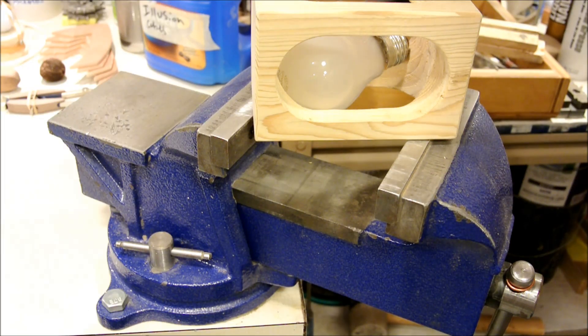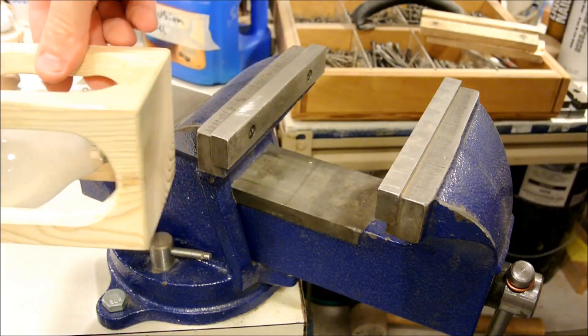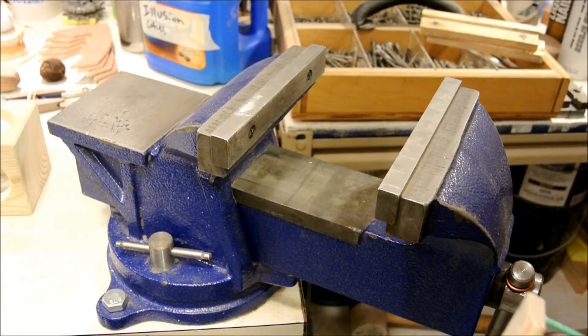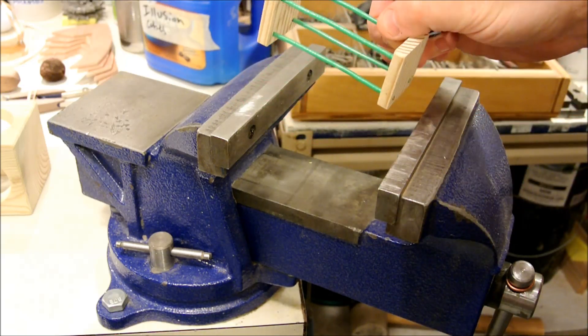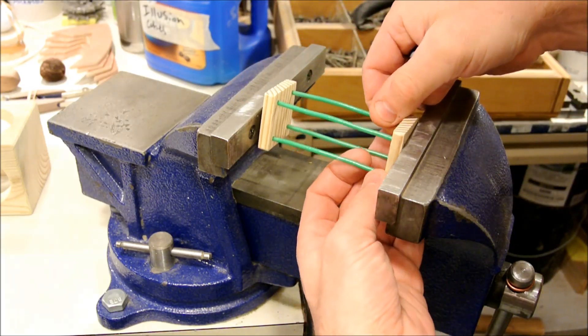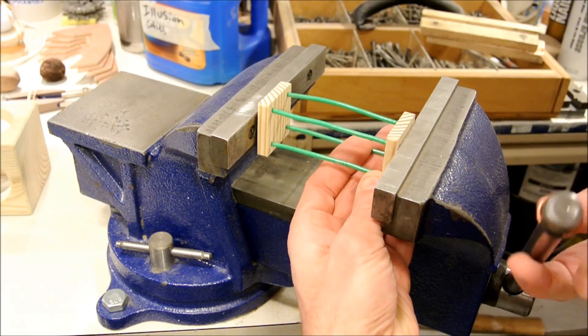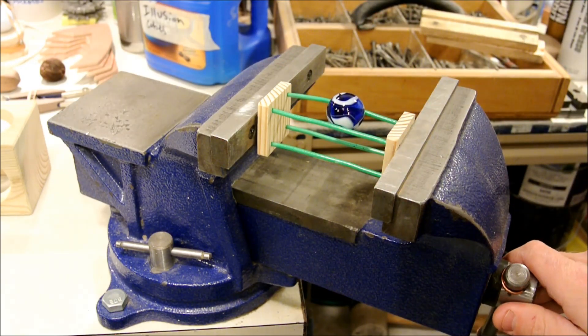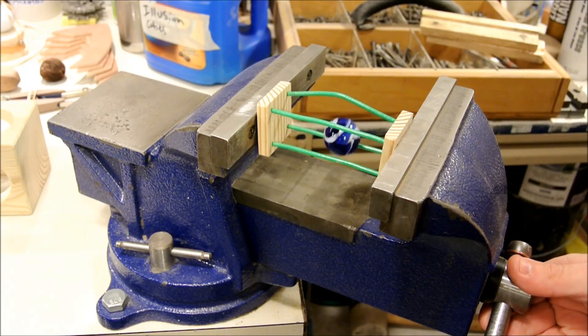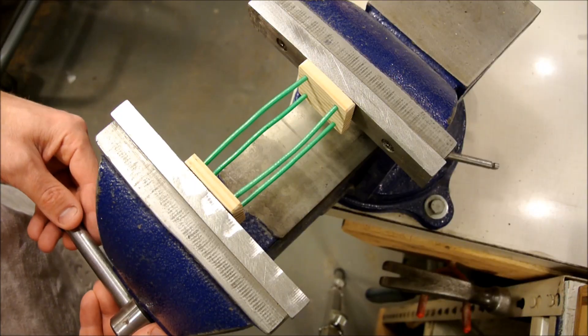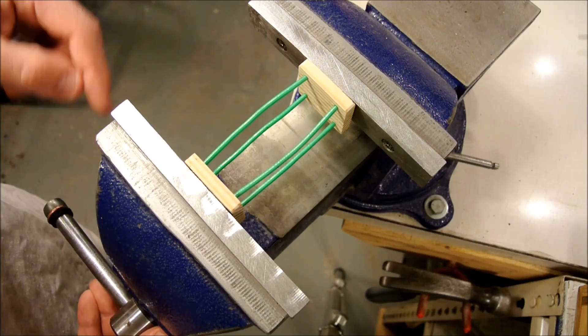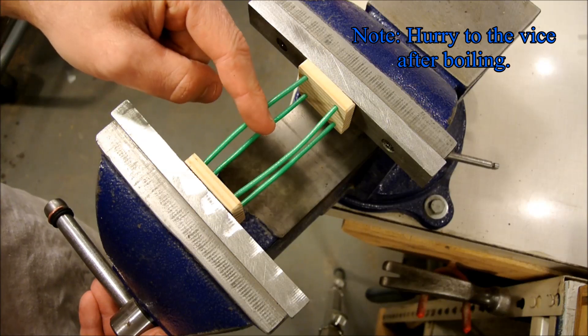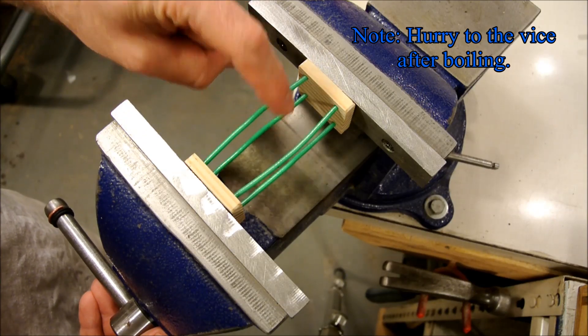All right, moving on. After you've made your cradle, you give it about a 10-minute boil. Now, let's pretend this is it. And we will insert it in the vise this way. And watch what happens with just a little bit of vise pressure. As you slowly apply the force, you'll see that it naturally wants to belly out in the middle. And this is exactly where you'll press the light bulb down into.